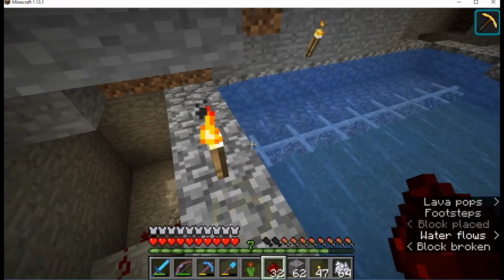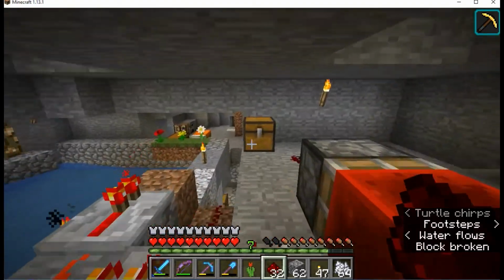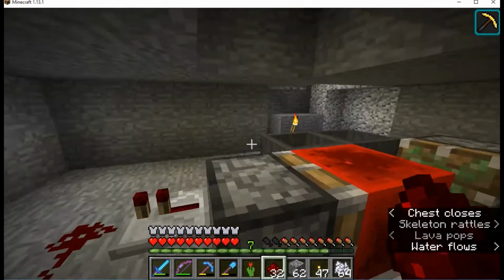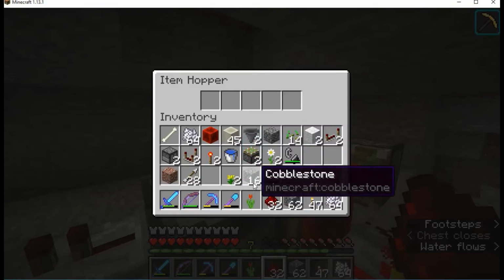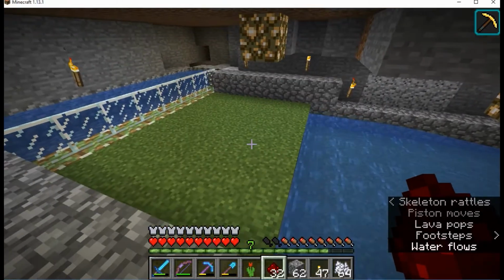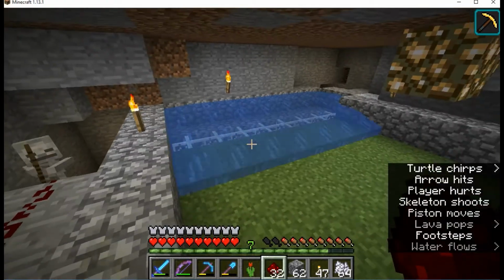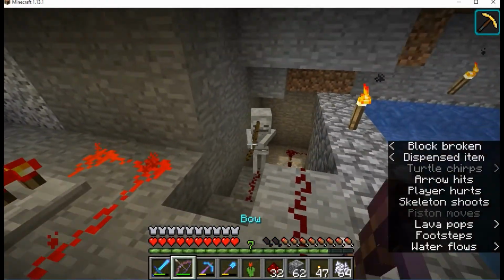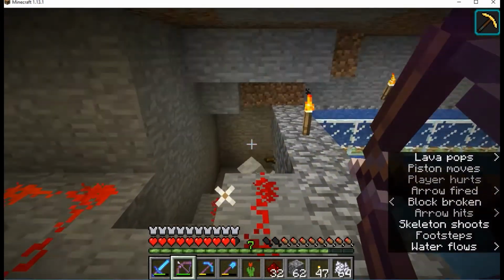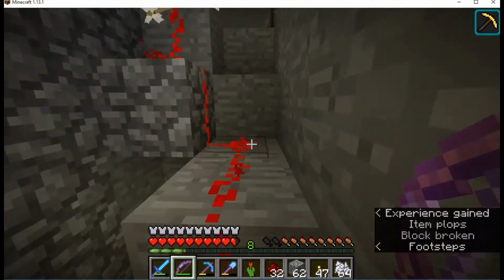And this is just the glass on top of a sticky piston. I don't even know if that's got anything in it. It doesn't, does it? 16. So this one's got 16. Probably has no bone meal either. So you just put the glass on top of the sticky piston, put your water sources back there. Oh, there he is. No bones. Oh, whatever.